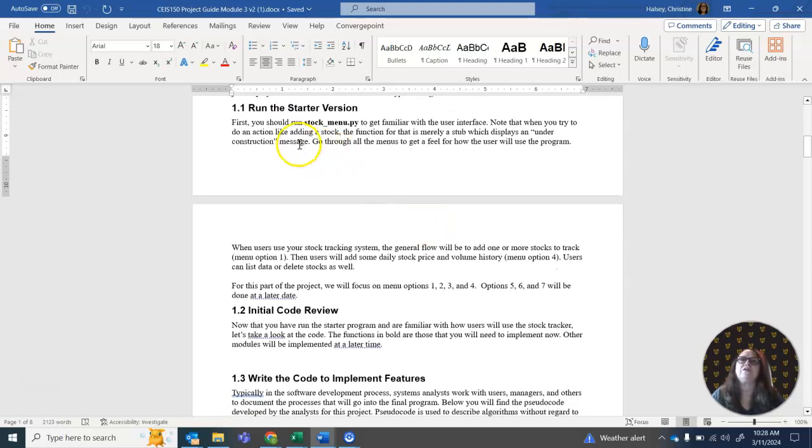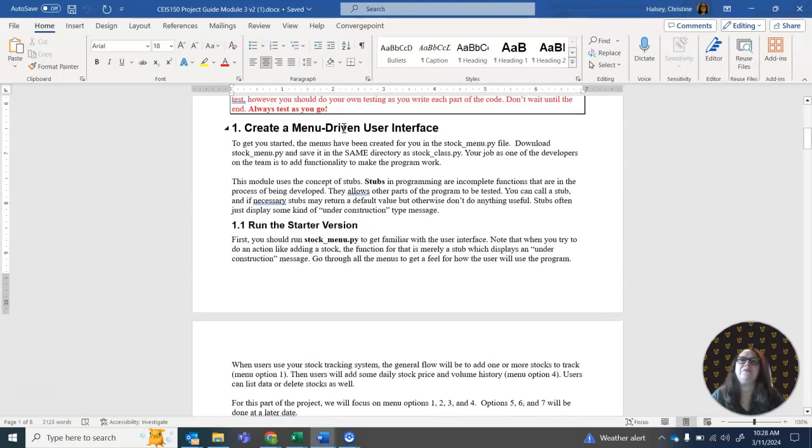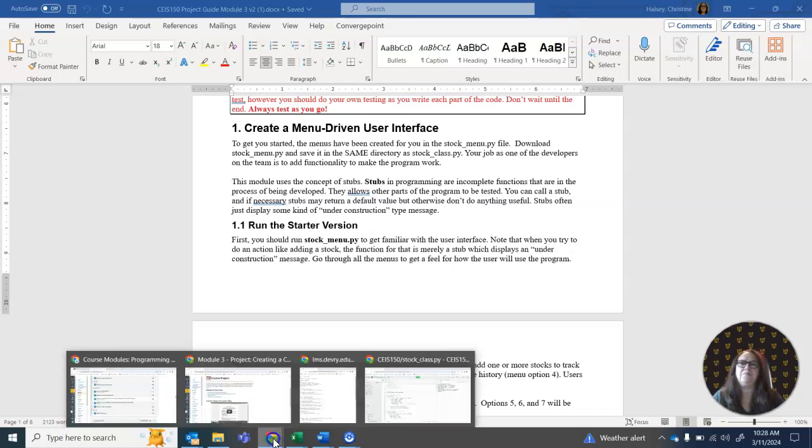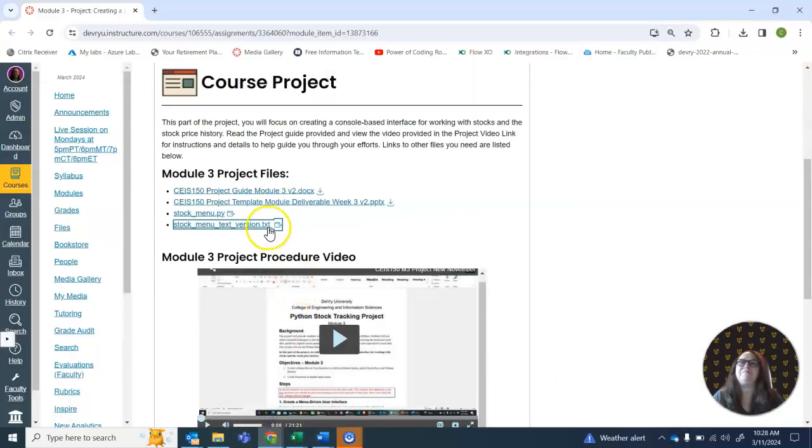So first, let's start by going and getting stockmenu.py, which is what they told us to do up here. So let's go ahead and go get stockmenu.py. And we find it on this page.